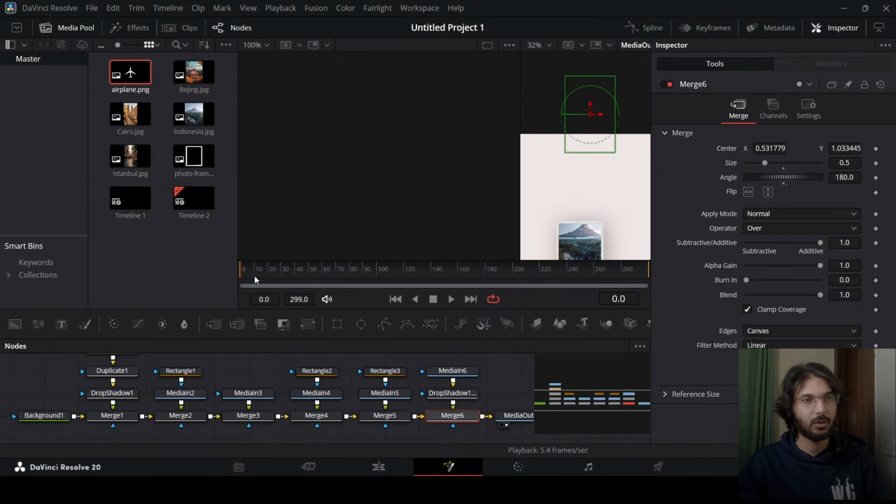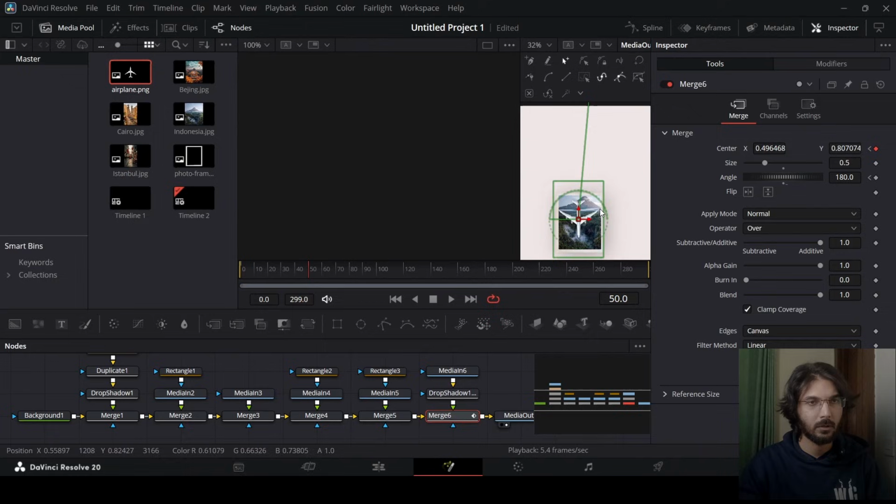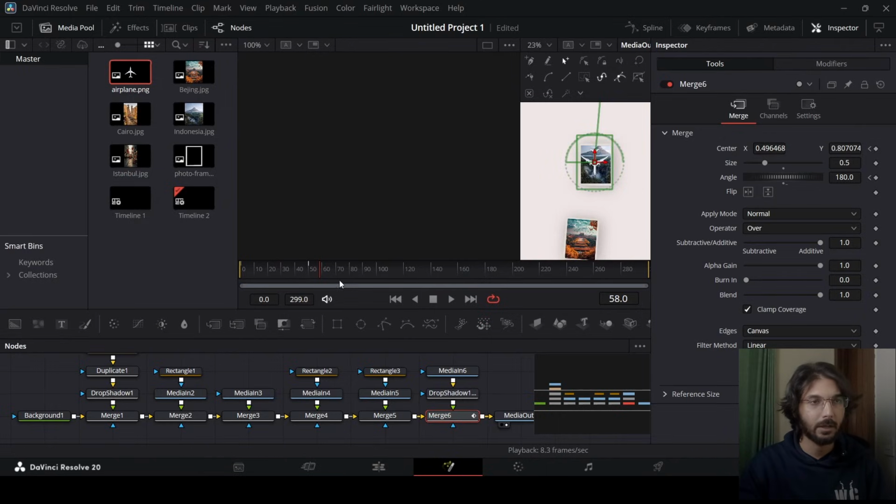Now using the merge, you can go ahead and create keyframes. So at 0, let's go ahead, create a keyframe at center and also at angle. And now let's go over at 50 frames and move this in right here. All right, so this is how it will come in. And now right here, since we're going to be moving to this position, we're also going to change the angle. So you can just move at 60 frames, or you can say just 10 frames ahead and change the angle to the position that we're going to head in. And then you can just simply move this down using the center.